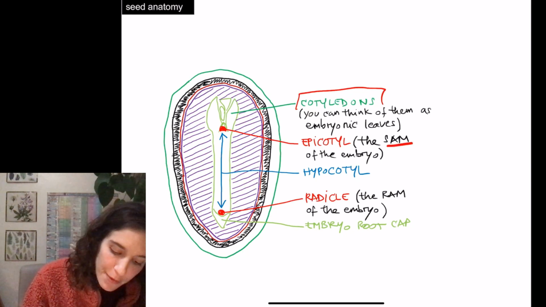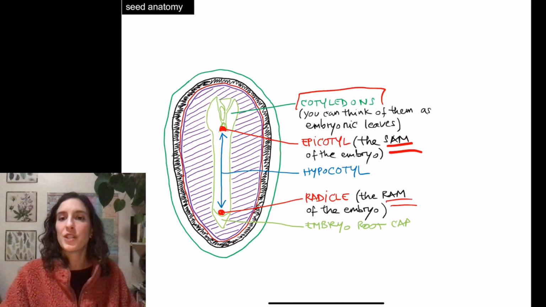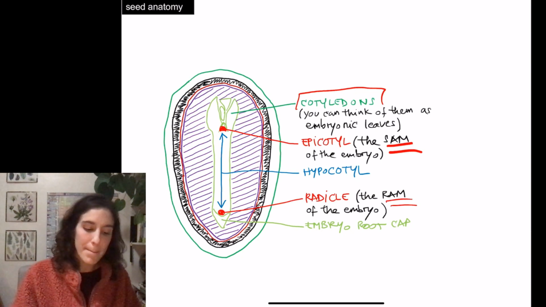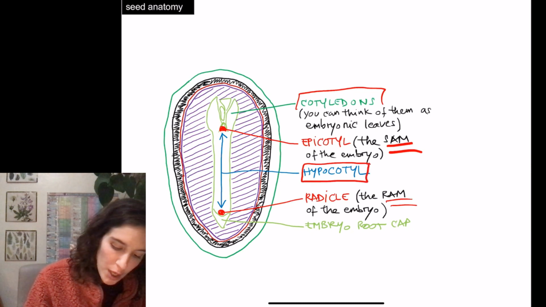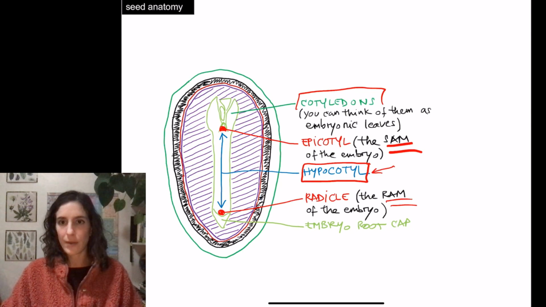Okay, and then we have terms, remember? The RAM and the SAM, the root apical meristem and the shoot apical meristem. Yeah, those are the first things to happen in an embryo. The first differentiation of cells will be the top and the bottom. And in the middle of the SAM and the RAM, we have this other structure. It's really not technically the root or a stem, and it's called a hypocotyl. This is where everything's got to attach, all of the above ground stuff and the below ground stuff, if you will.